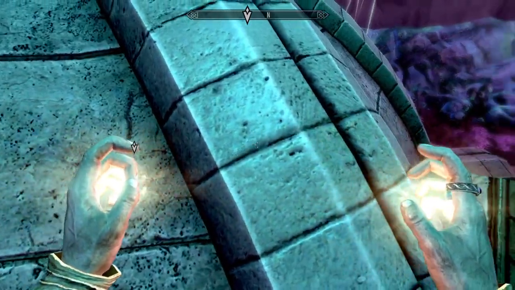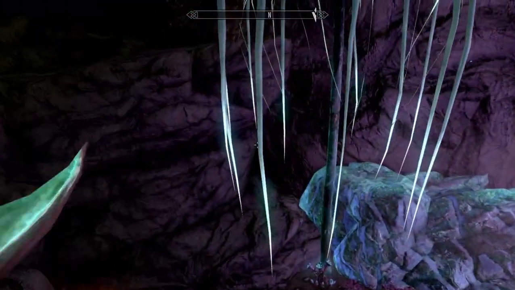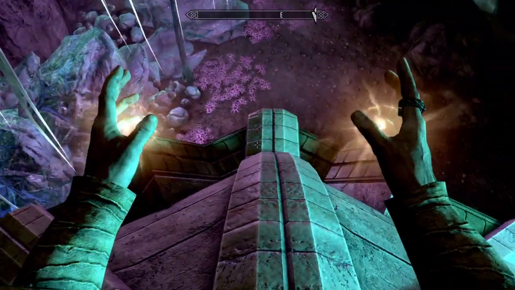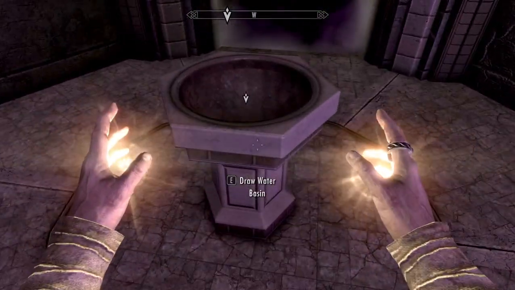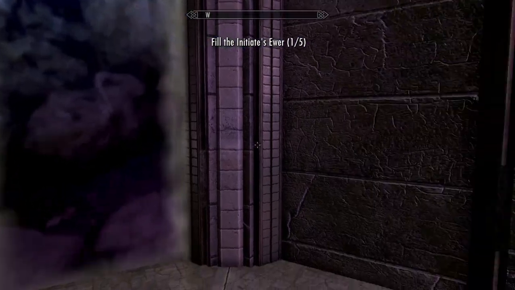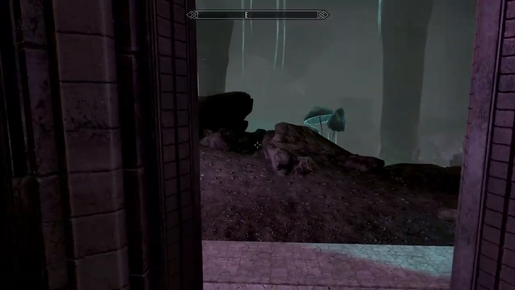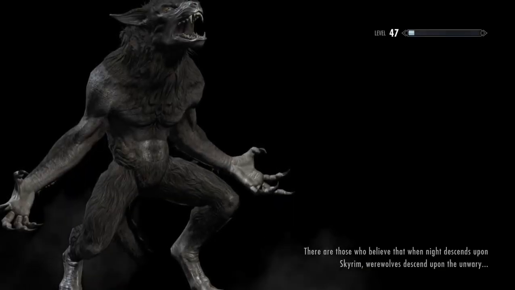Do it. Lift me up. Make me tall. Filled a piece of our ewer. Now we have somewhere else to go. The Forgotten Vale.